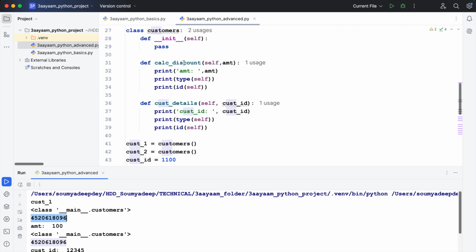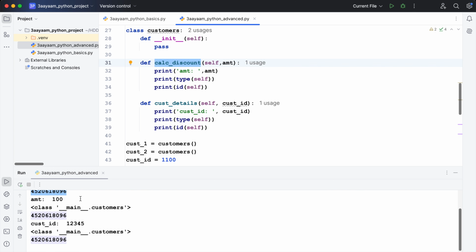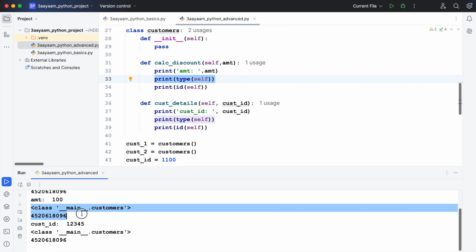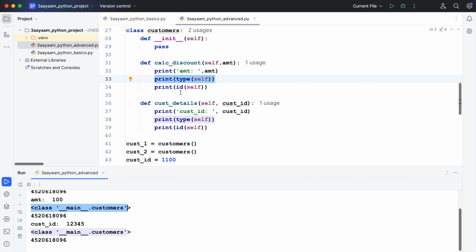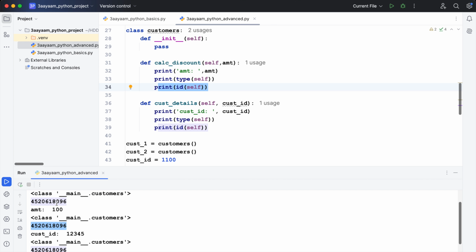First I'm calling calculate discount, passing amount 100, so that's why it is printing the type of self, which is an object of class customers, and the ID of self, which is the same memory address that cust_1 has.